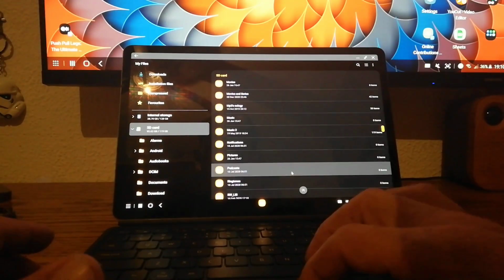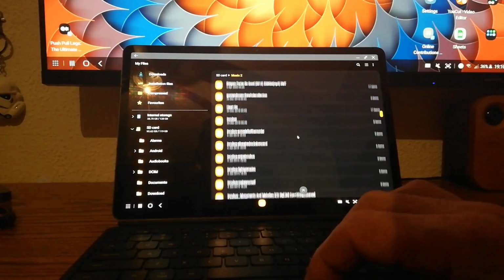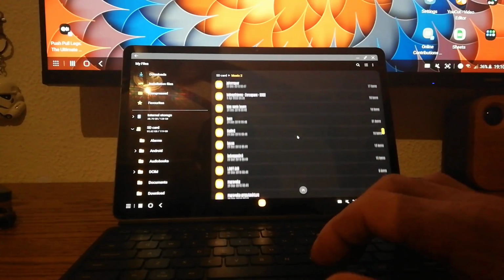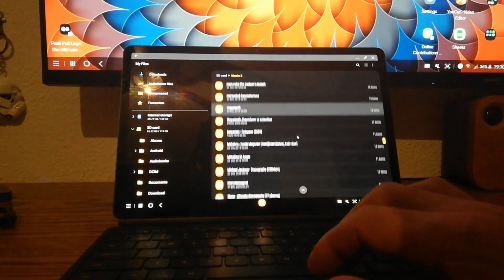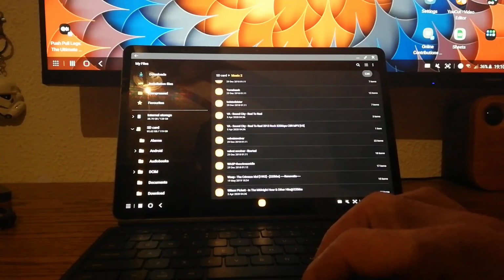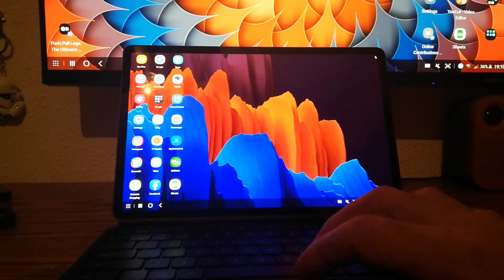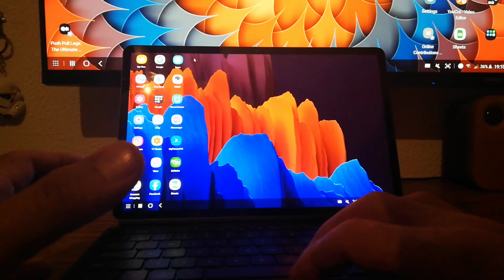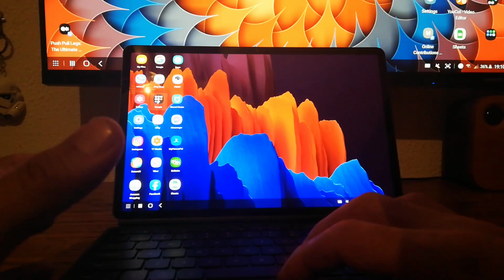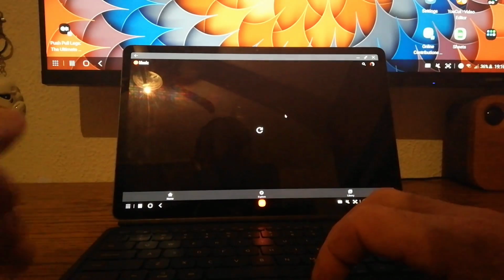Escape. Look at that. Look how fluid this is. I'm literally going through. I'm using a laptop. I'm not using a tablet. I never use this in tablet mode. I always use it in laptop mode, unless I'm going to sleep and I'm watching something on YouTube. Right. Let's see.